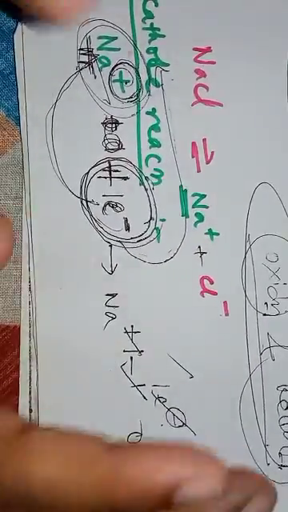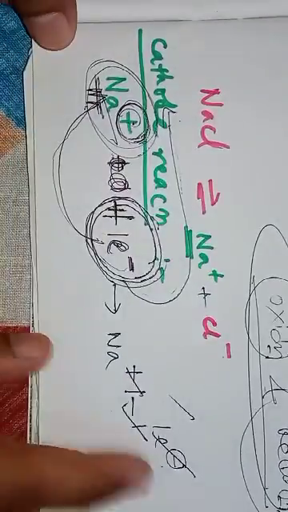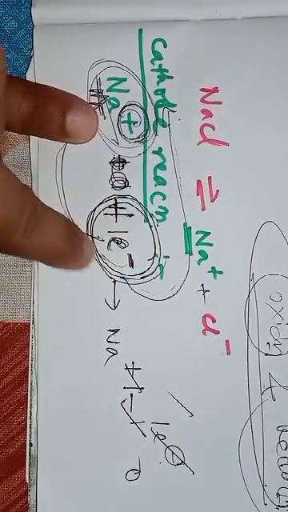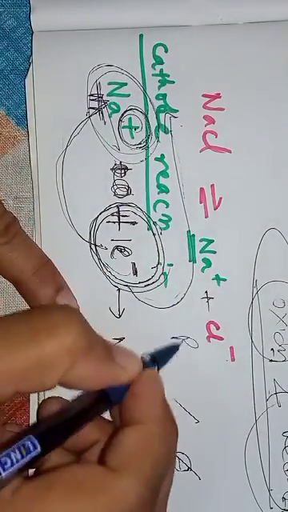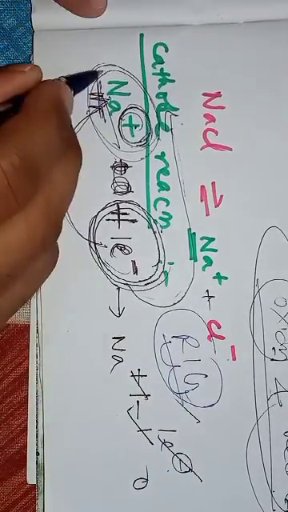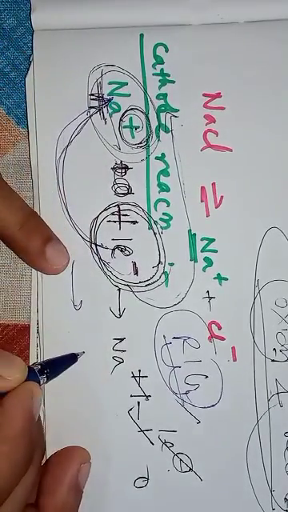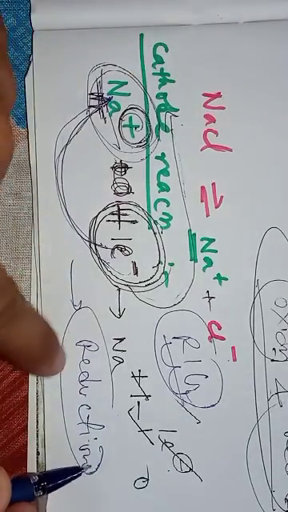Now, why are electrolytic reactions redox in nature? You already know that redox means oxidation and reduction taking place simultaneously. So see here at cathode what happens. The cation is moving towards the cathode, and it is gaining electron. So gain of electron means RIG. Yes, you're correct. Gain of electron is reduction. So the cation is accepting the electron. That means it is undergoing reduction. So what happens at cathode? Reduction happens at cathode.